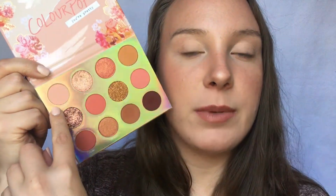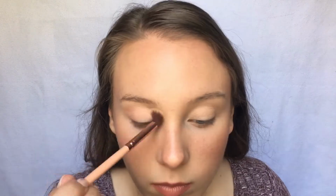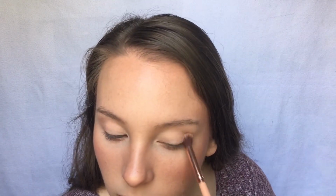So the first color we're going to take is this shade right here called Catch Me. It's just a really pretty cream peachy color, and we're going to use this in the crease as a transition shade. I'm not sure how well it will show up, but this will just be a nice base to blend in all the other colors. And you really don't have to be too precise with this. I'm just blending this all throughout the crease.